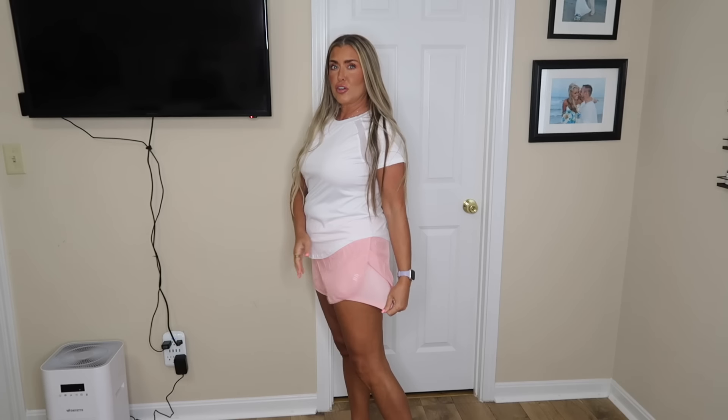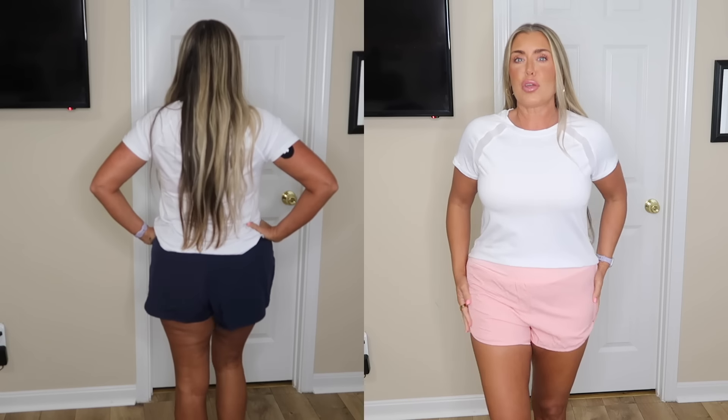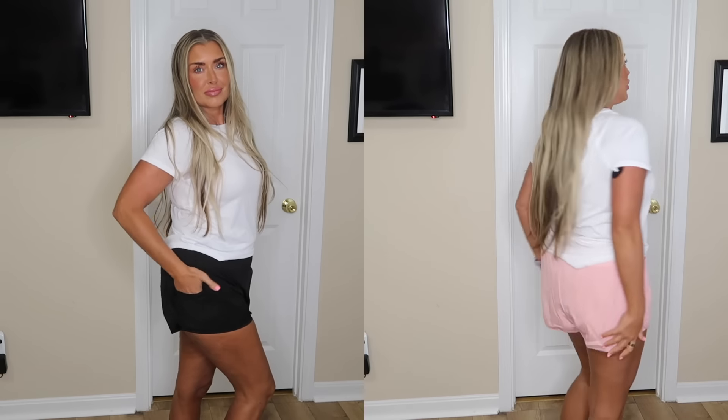These shorts are a yes for me. They have a little built-in liner underneath, which I really like — definitely the length of the four-inch Hottie Hots. There's a pocket on one side. I'll pop up a picture of me in the other shade. The fit and waistband are really nice. For the price you cannot beat them. They look just like the Hottie Hots but with shorts underneath instead of a built-in panty. I prefer it that way. I stayed in a large for comfort and it's perfect.